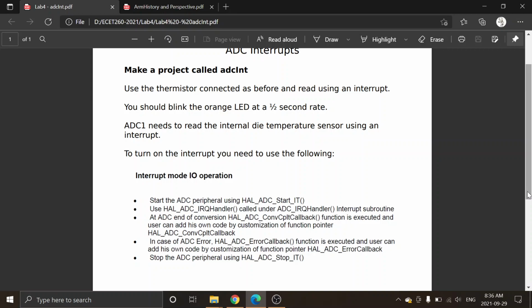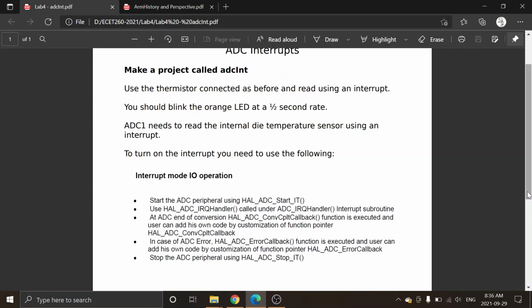As part of the interrupt having fired, it will go to that interrupt handler. So all I'm going to do in my main code is HAL ADC start IT, and as long as I had that checkbox set up, when the interrupt fires, I'm going to that routine.